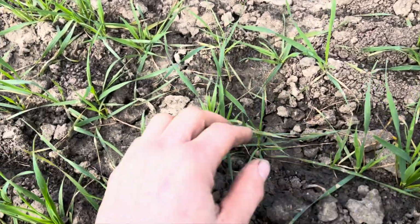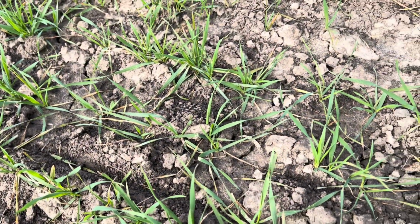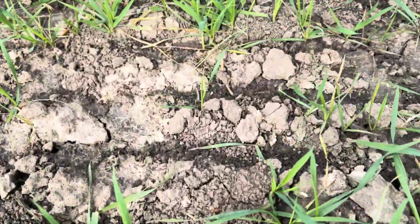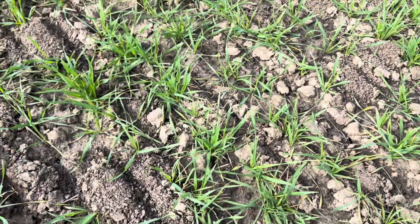And what the bulb fly would do, they would eat the middle of the plant out, killing it, which is just rather frustrating. But yeah, none to be seen, which is marvellous. Yet, anyway, yet.